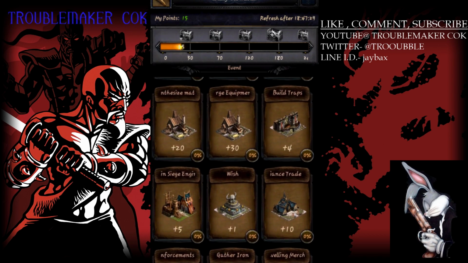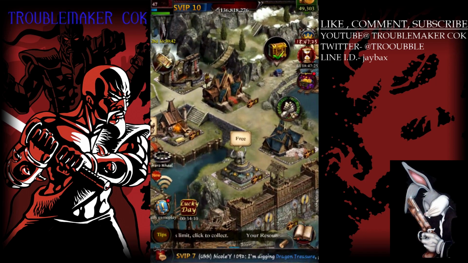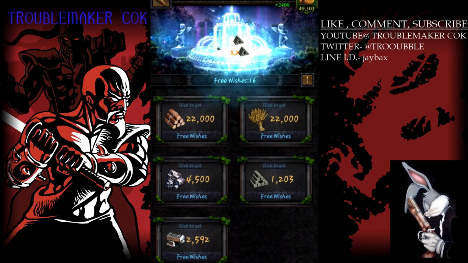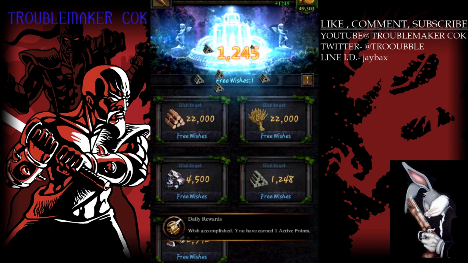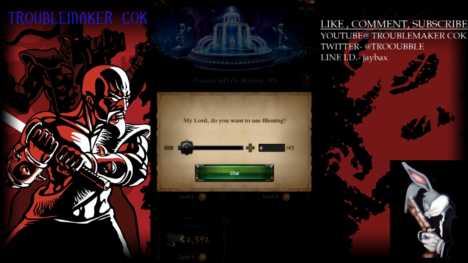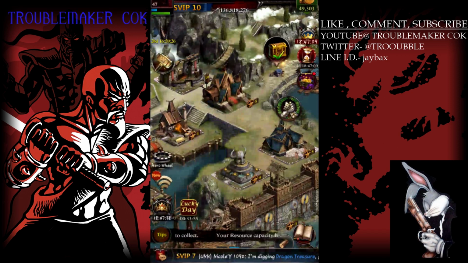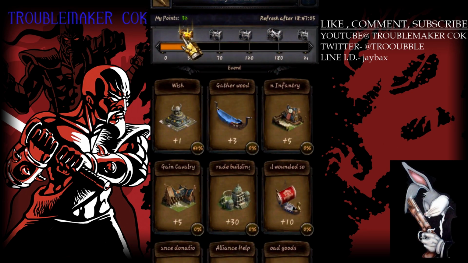So what I'm going to do is make my wishes. If you don't have a lot of gold, hopefully you have some wishes built up, which I have. I'm going to use 45 of them, because if I don't, then I've only got 42% of my wishes done.